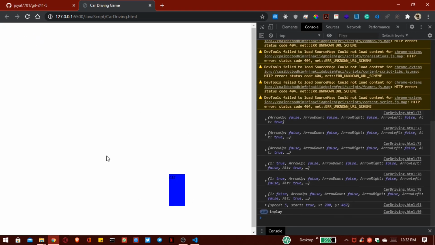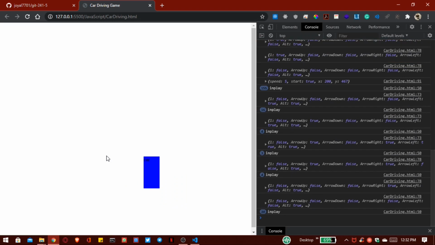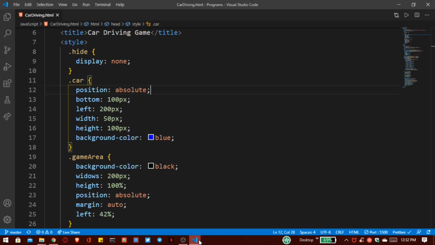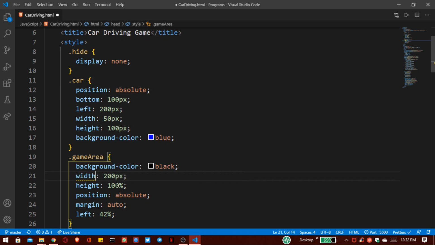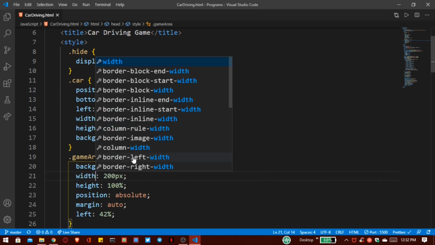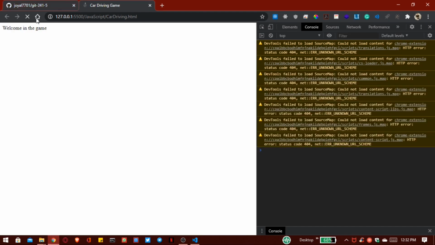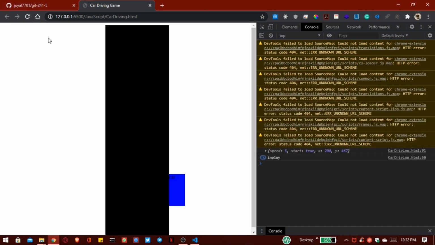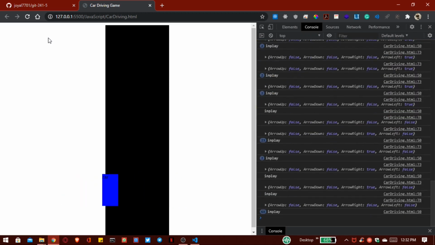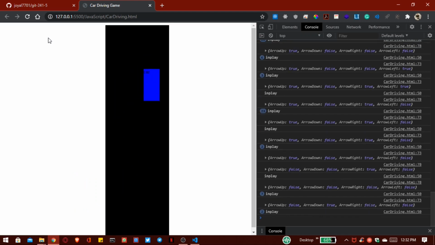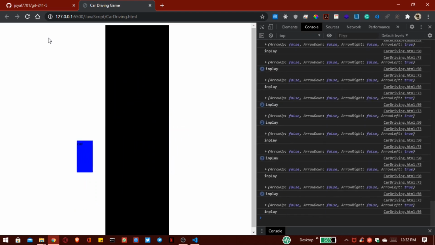You can see here our road is not defined now, because we have to write width. So now save this, go inside our game, and you can see our road is now working perfectly, and inside that we have to move our car, but we don't have to allow this car to go out of this road.